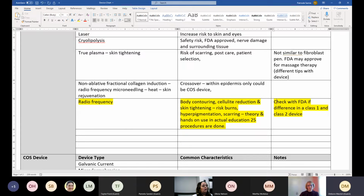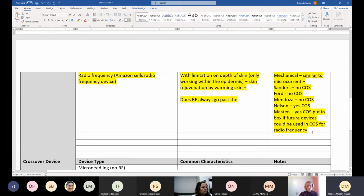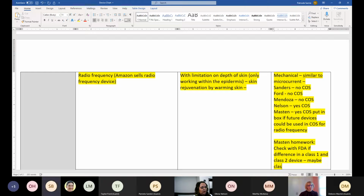Because as we look at these devices, I mean, LED is a biochemical reaction. It's made to do things below the dermis. All of those things have an effect on the whole body. We are not separate systems, we are a whole system. So even by facial massage, we have an effect on the circulatory system and everything. So our answer to that will always be, yes, it does have an effect, in my opinion. So saying that we can't do anything that has an effect below would make this really a difficult separation. But there should be limits. I agree, but I think we can come up with maybe class 1 radio frequency devices would be okay versus class 2, based on energy.